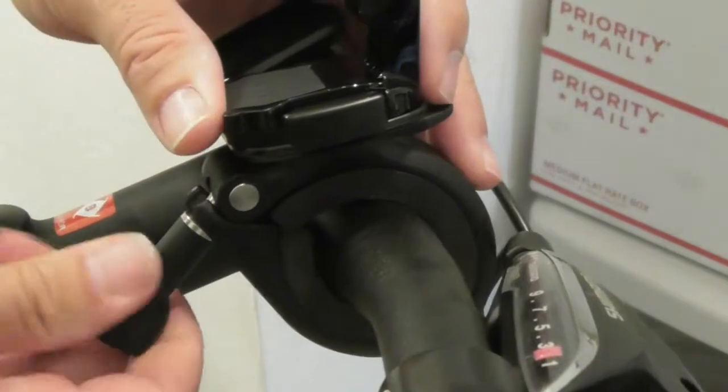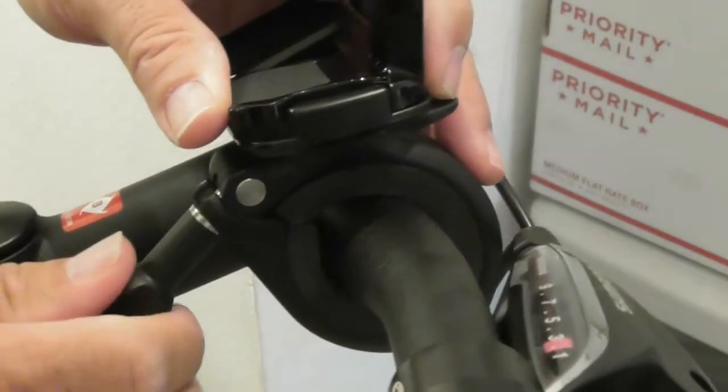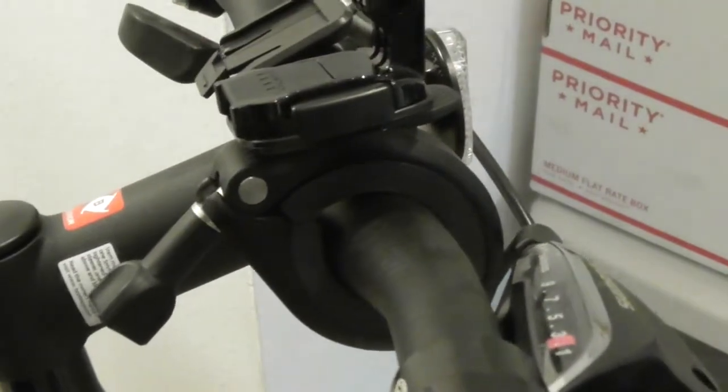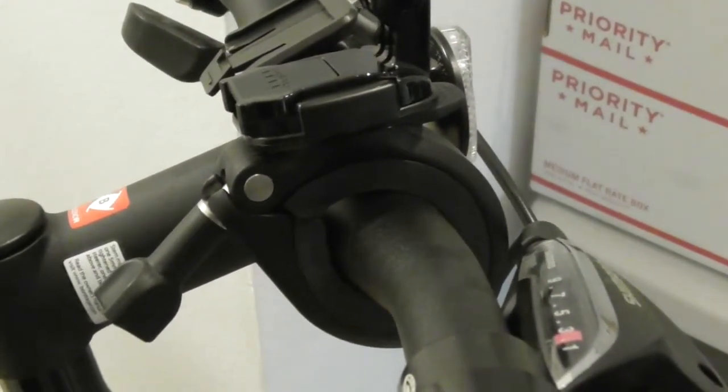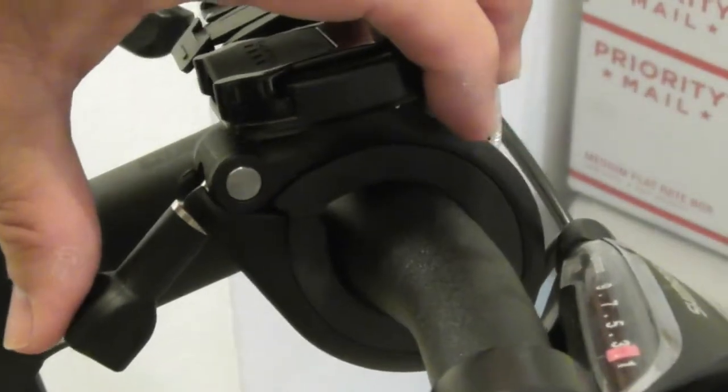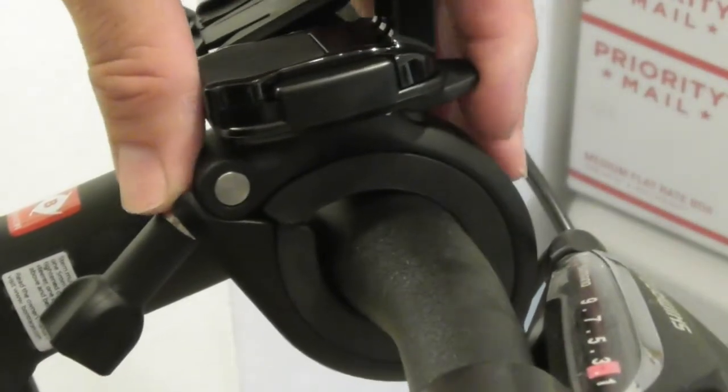And so I'm tightening this thing right now. Like I said, the smaller one did not work. And I just want to see right now. I want to zoom in for you. So it looks okay. Is it going to spin? That's the whole thing. You know, it's going to spin a little bit, and I don't like that.